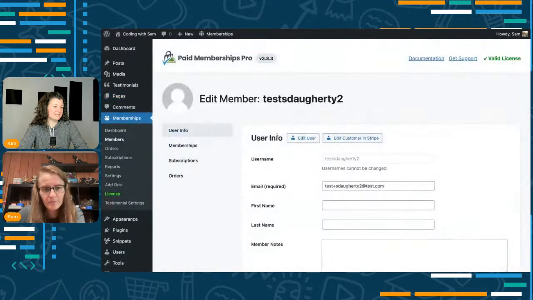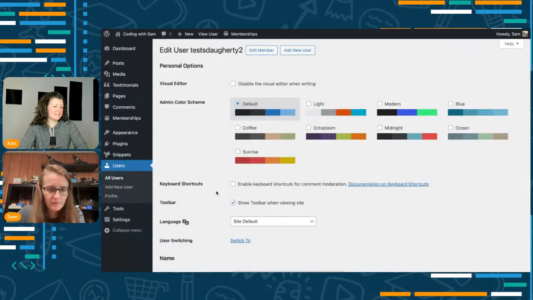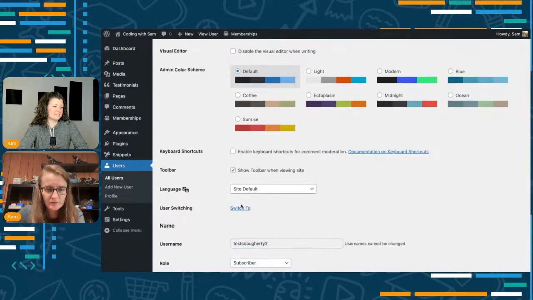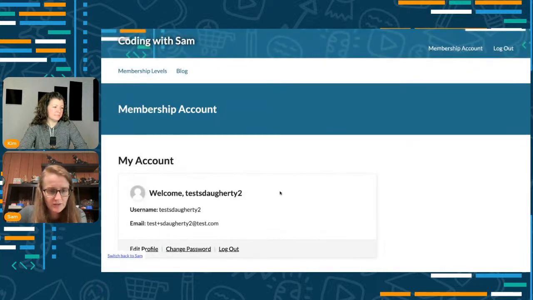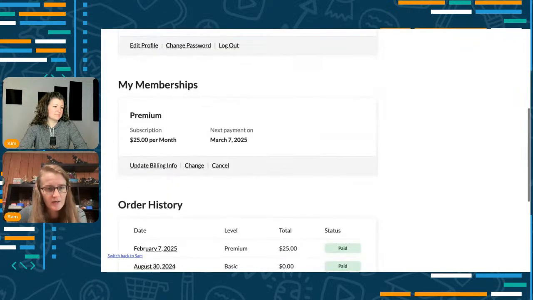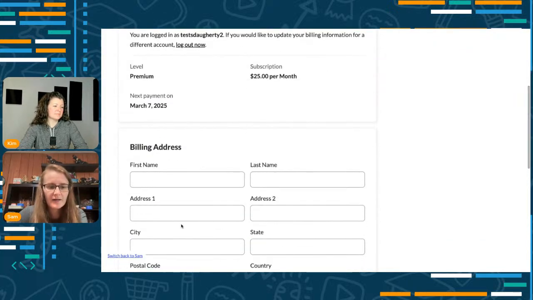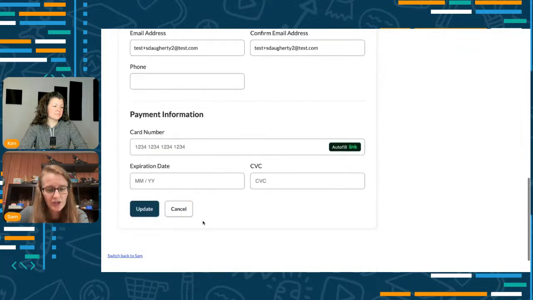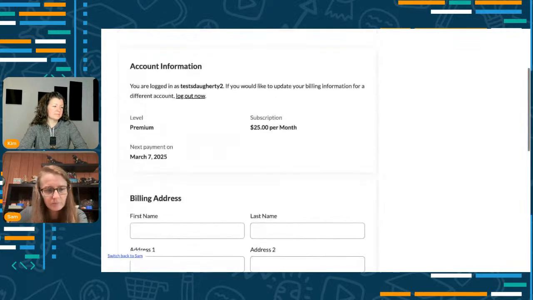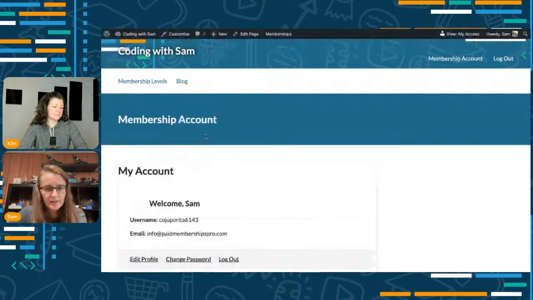Oh, Test Darty 2. It wasn't Ebenezer. Okay, so I am going to go into the edit user so I can use my switch to. I'm going to switch to my Test Darty 2. This one is the account that does have the Stripe subscription, and then I have the update billing info. And so I can hit update billing, and then I can fill out whatever I need to change on there. So that's Stripe. But we're going to switch back to Sam.